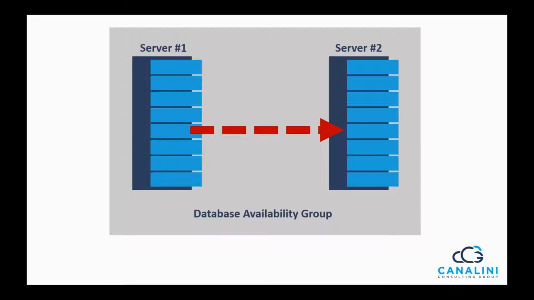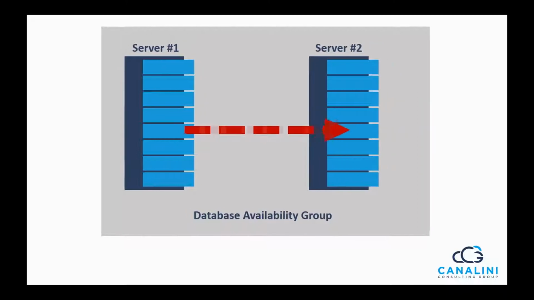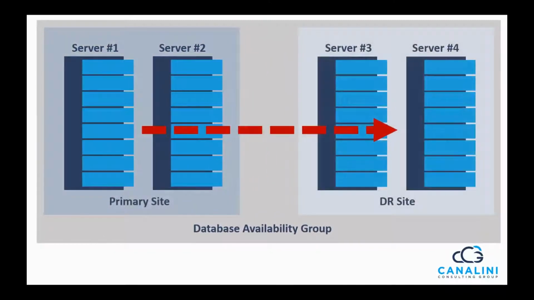This is just going to prevent problems with Exchange databases in the future. Almost every organization that's looking to replicate Exchange data is doing so using Exchange's built-in database availability groups. A database availability group can be used to replicate data within a site or to one or more separate disaster recovery sites. The design is going to be based in every instance on the needs of the organization.